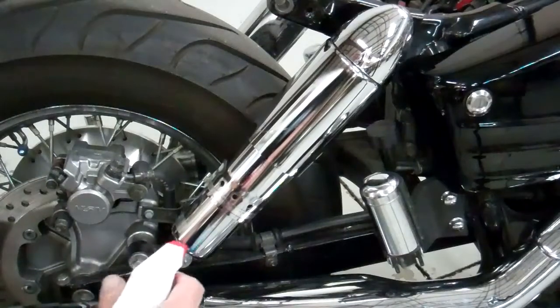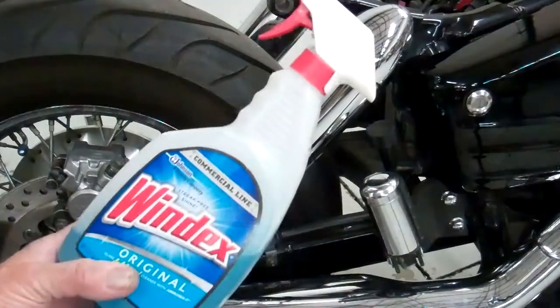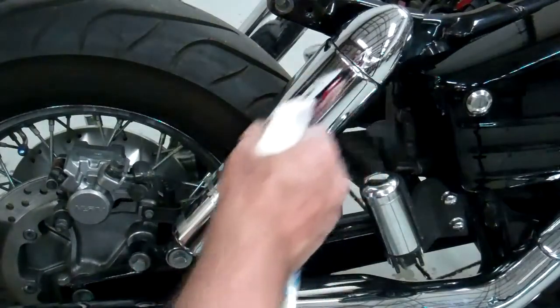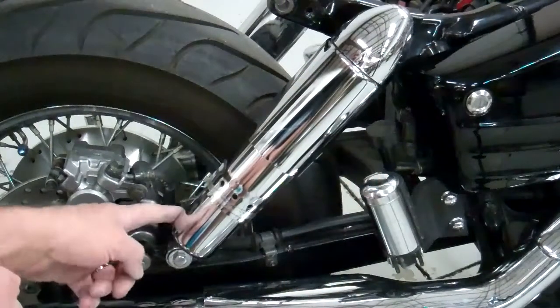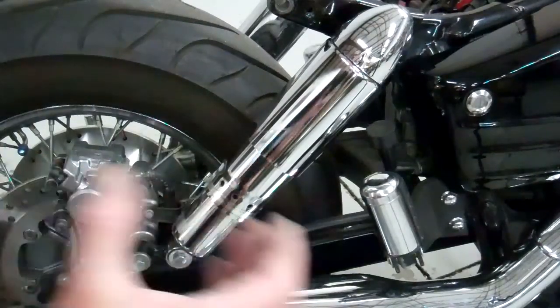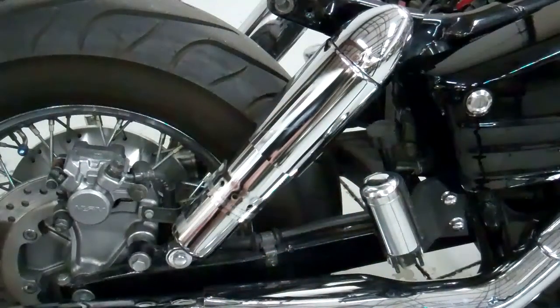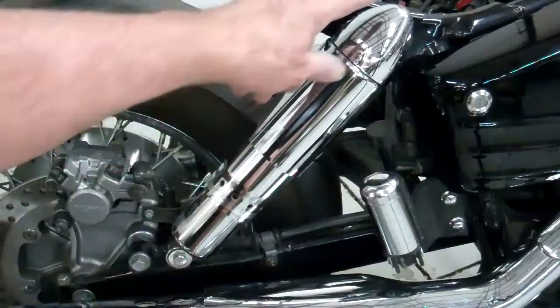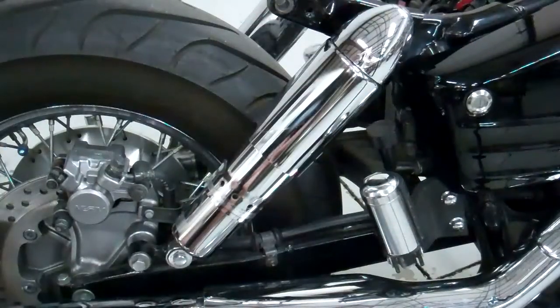I made sure that I sprayed some Windex or some slippery soap on these bushings here and there, on the top and the bottom. And then make sure that the label is out on this side, like the other, that matches the other side. And then go ahead and slide your shock on. You may have to pry it a little bit and help it to go on there, but it should slide on. Then tighten your bolts, top and bottom, and then install your cap. And then we'll do the other side.